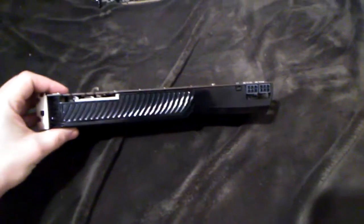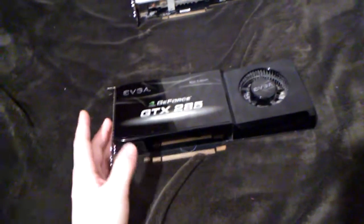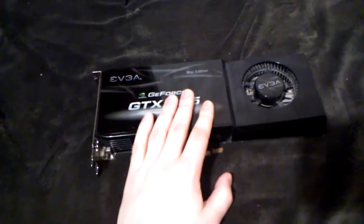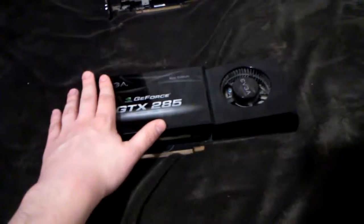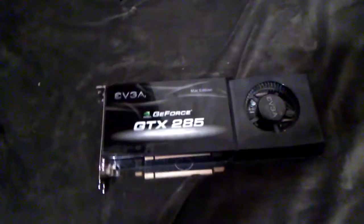I just can't get enough of looking at it — it's really beautiful. It's plastic but really unique-looking cooler and it's awesome. It's a very large card, and I think this is the strongest DirectX 10 single-GPU card, at least. You also have the GTX 295, which is a dual-GPU solution, but with less memory bandwidth and lower clocks. I'm planning to do a tear-down video, applying new thermal paste and cleaning this card.